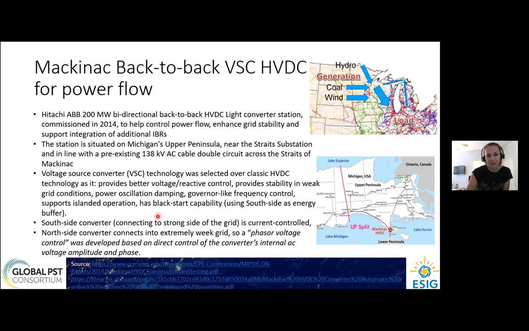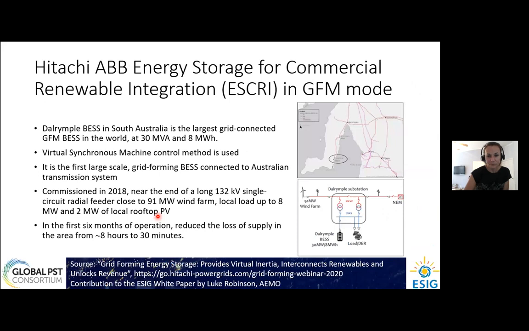I was surprised how little it was talked about. I haven't heard about this project before, and I was surprised why, say, ABB doesn't advertise this project more, as now we are getting more interest in grid forming. One of the reasons I could think of is maybe because it's a transmission asset, and it's not viewed as a resource. But I think maybe we can learn something from operational experiences. Maybe they had some issues, so I intend to follow up on this one and see if we can learn more from the operation of this project.